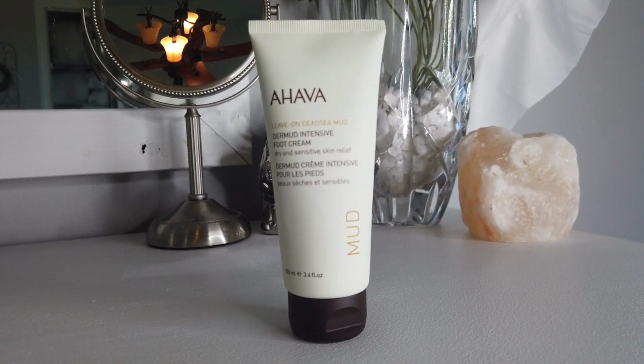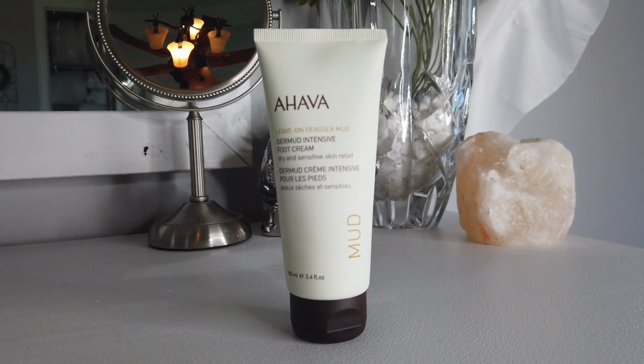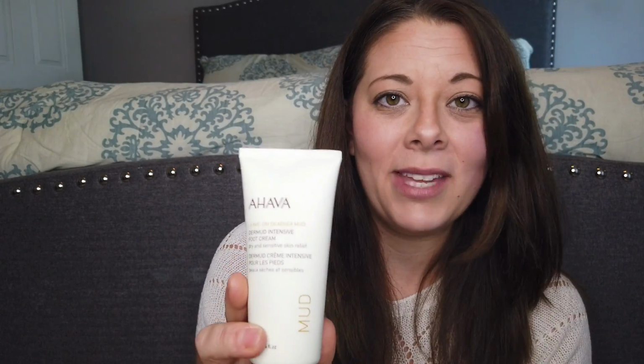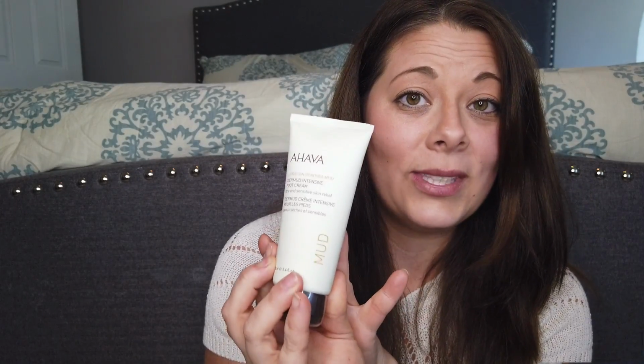This next item is the Ahava Leave On Dead Sea Mud Dermadine Intensive Foot Cream, and I am super excited about this. It's supposed to be for dry and sensitive skin relief. My feet, after the winter, definitely need some healing before the flip-flops make an appearance. So between this and the cream that I just got, hopefully my skin will be feeling good and my feet will be feeling good with this as well. This has a value of $29. So like I said, I am super excited to use this.